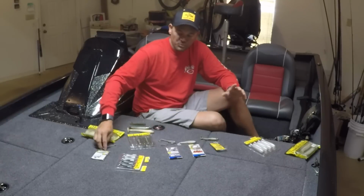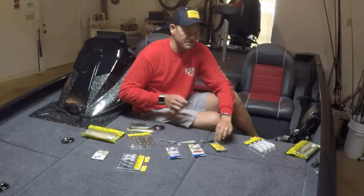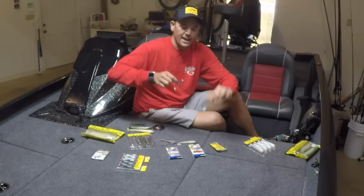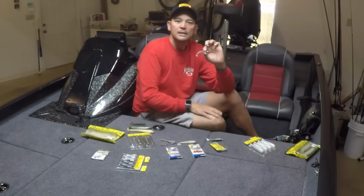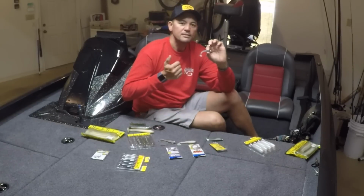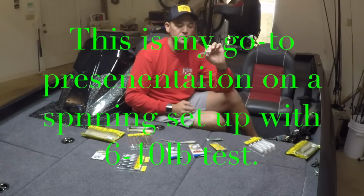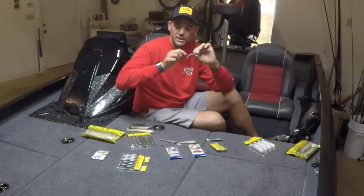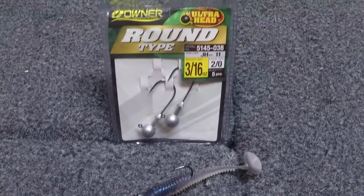The last one is really just the same thing. It's really kind of an A and B type scenario. This is obviously the Squadron Swimbait jig head is my A, and then my B would be anytime that I'm fishing around really clear water, fish that maybe aren't so big, say smallmouth, spotted bass, and even largemouth fisheries that have a lot of pressure, a heavy pressure fishing situation where the fish are a little shy to heavy line and larger baits. This little jig head is an Owner round type ball head jig called their Ultra Head.